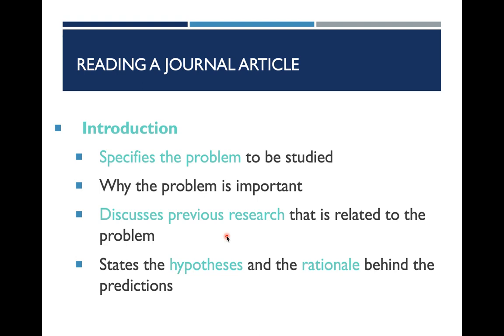So the core of what they're interested in conveying is their experiment, their methods, and their results. However, we have to place my current experiment in the context of the broader literature. And placing my experiment in the context of the broader literature is the purpose of the introduction. So the introduction specifies the topic and the problem to be studied. It talks about why it's important. It discusses previous research related to this problem.